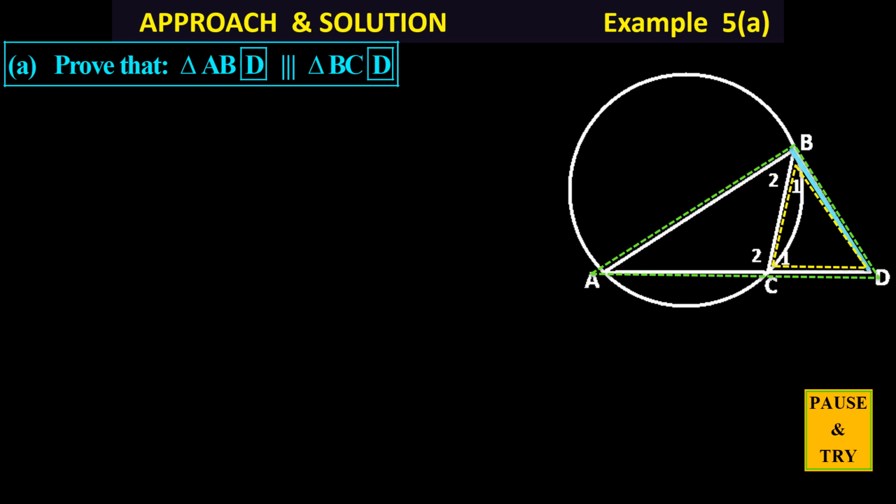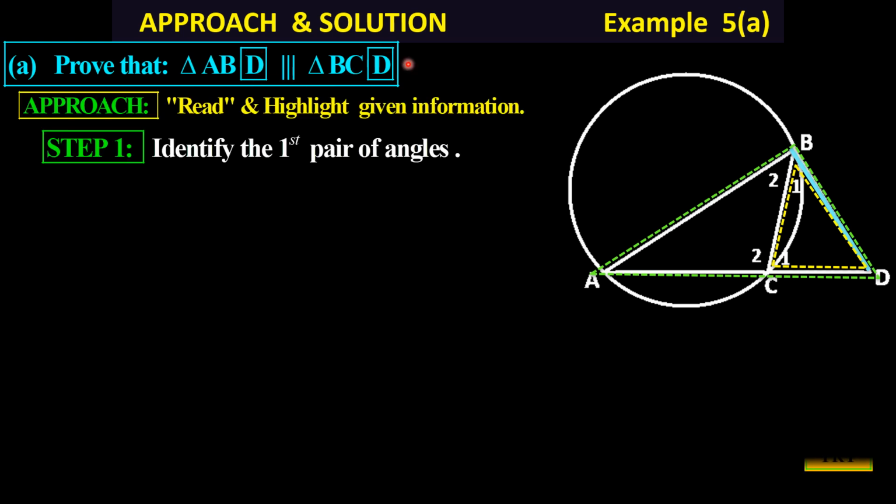Now, we want to find our first angle. Remember I said that reading your angles can give you a guide: ABD and BCD. So there's a D and a D, and the D is in the same position. Although there's a B and a B, the B's are not in the same position. The B must be equal to A, and that other angle B must be equal to C. So it's definitely the D and the D. So we'll start off there.